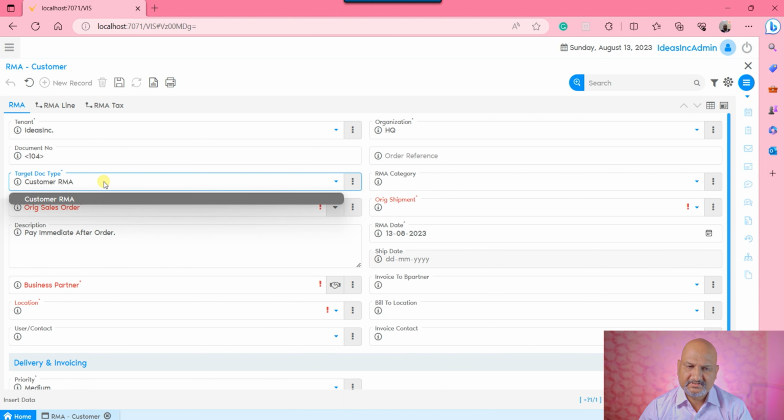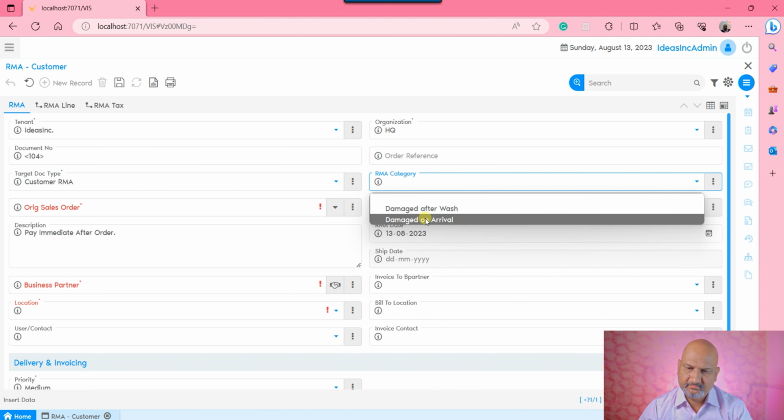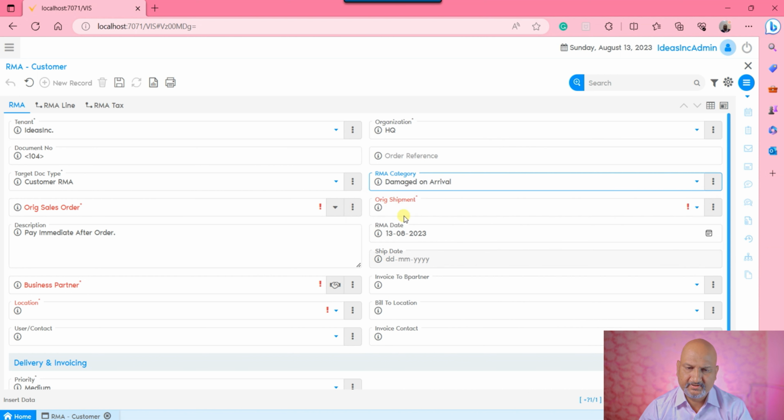Then the document type as customer RMA, and if there is an RMA category, because you want to later analyze on which basis the return was done by the customer, you would say damaged on arrival. Since the material did not reach the customer's place the way you sent it, there would be a problem from the logistic department and you must be able to inquire about all these details.